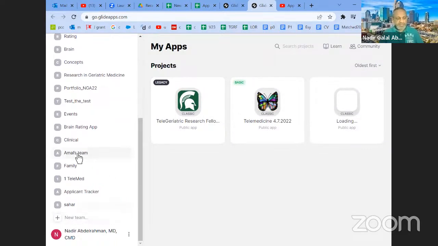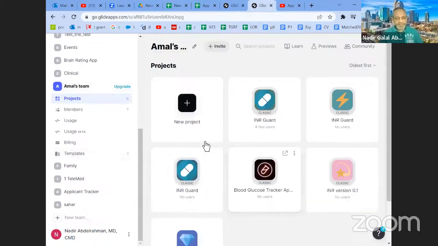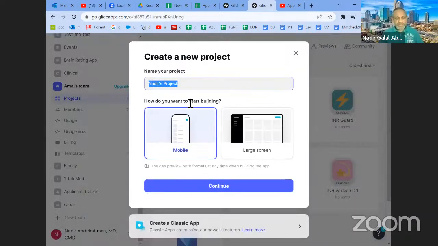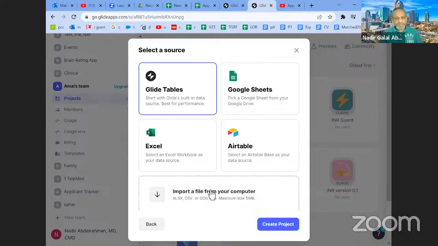In this team, I started with Dr. Ahmed, so I'm going to continue with Dr. Ahmed team. So you go to new project, and you can name the project new project 01, for example, and then maybe it's a mobile project. So continue as an app, and I'm going to use Glide table.